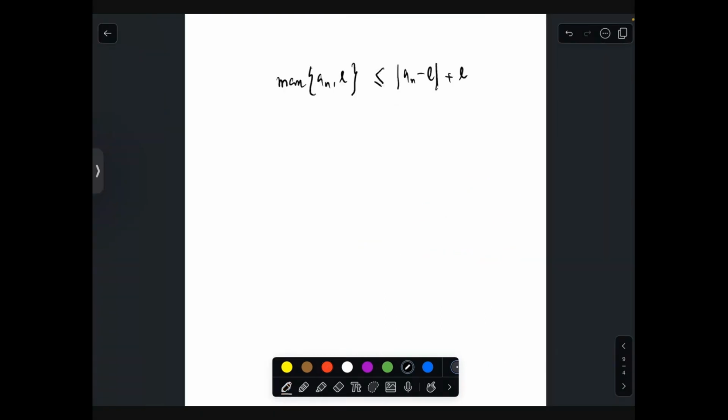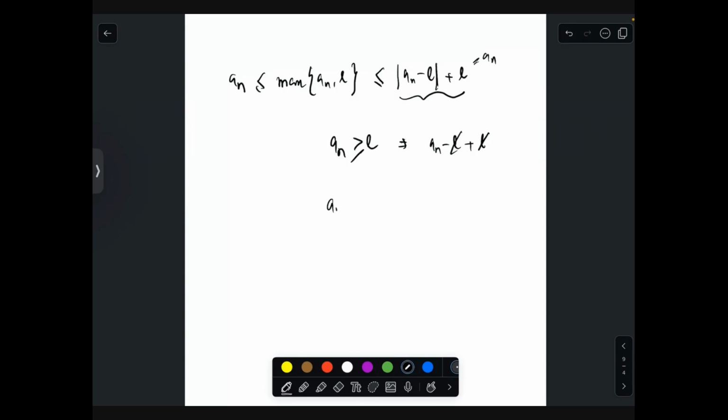So the question is, is this true? The answer is yes. Because if an is less than equal to L, then of course this is something plus L, so of course this is true. And if an is greater than equal to L, you see that that is equal to an, right? Now this is interesting. If an is greater than L, this is the length of the protrusion, how much is going above, plus the limit. So this is cancelling out, it's an. And if an is greater than L, then of course the maximum is equal to an.